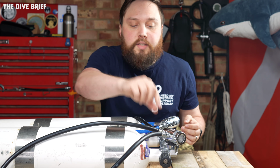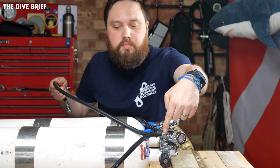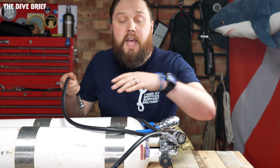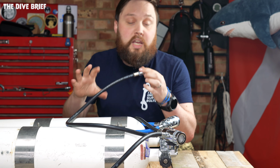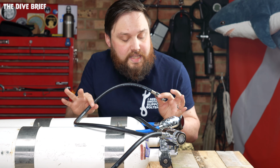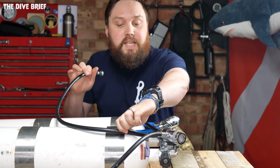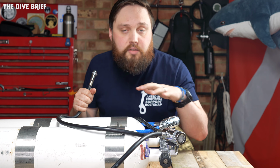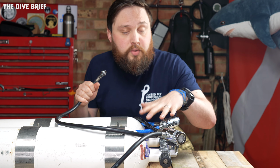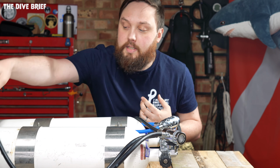Also on this, on the rotating turret, I have my dry suit hose. That routes down the left-hand side of my twins, and then underneath my left arm, and then up towards the chest valve on my dry suit. If you don't have a dry suit, then obviously you don't need that. But if you are diving a dry suit, that's where you use it. You can use your dry suit to control your buoyancy. If your BCD fails for whatever reason, and you can't control your buoyancy with that hose, then you can use your dry suit to control your buoyancy.